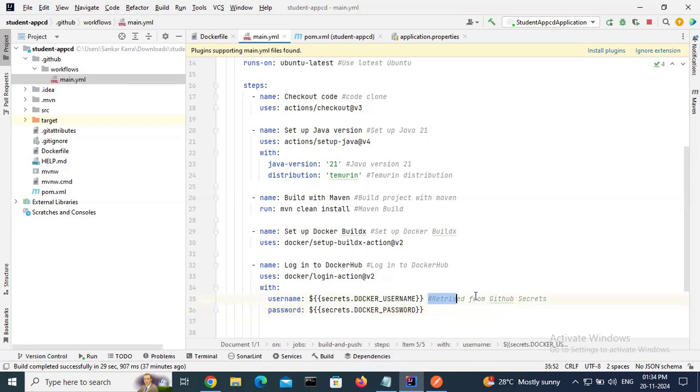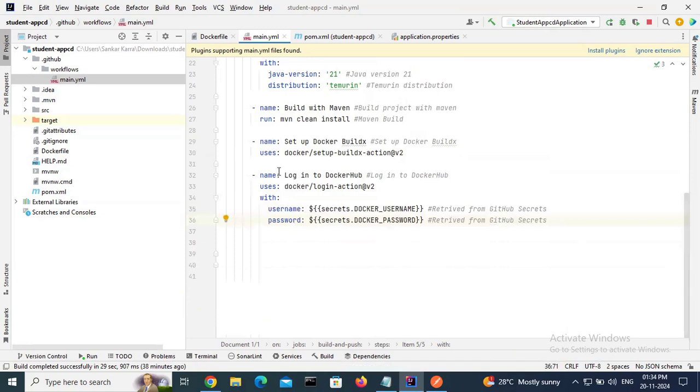This is also retrieved from GitHub secrets. Once this is done, I will show how to add them in GitHub Actions. Up to this, we are successfully logging into Docker Hub. Both use the same credentials. This is done. Another step.